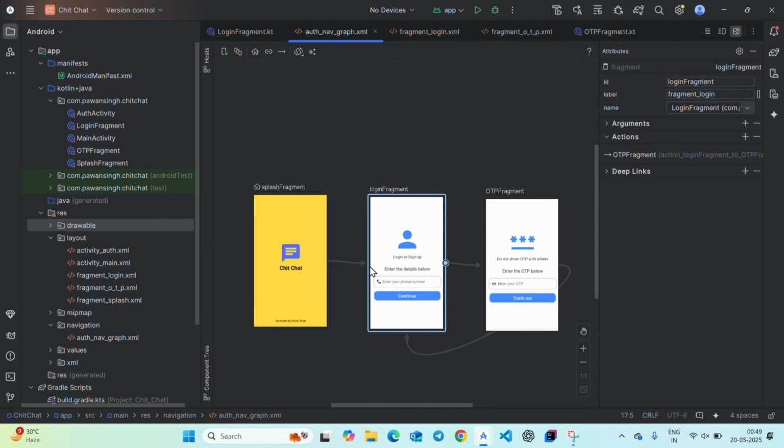So now if you see in the nav graph, you can see our fragment is ready, but we have one navigation from OTP fragment to login fragment. So this is because when the user enters the wrong number, the OTP is sent to that wrong number, and the user sees the number is wrong, so he has to come back to the previous fragment to correct the number. So we have to create that flow also, and to create that flow we can use an app bar where we will provide an icon which will move from this screen to our login screen.